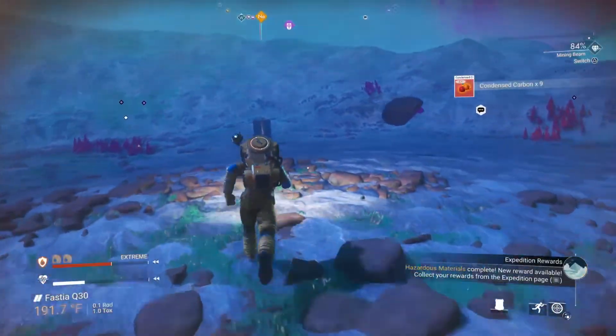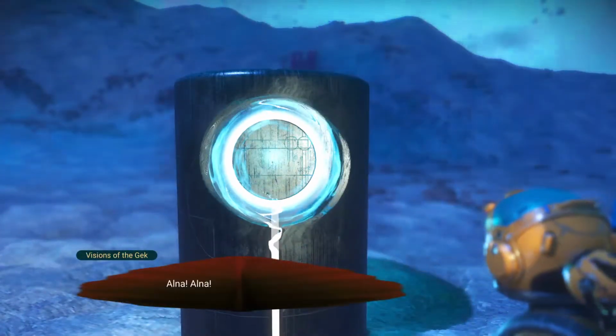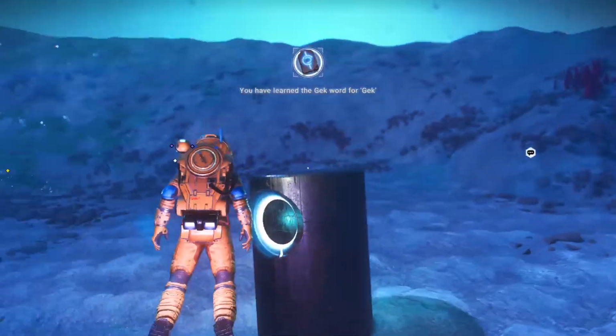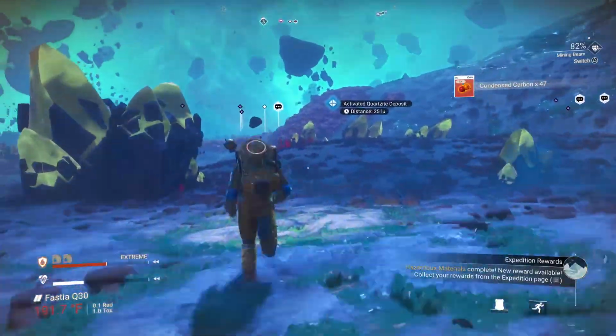It is actually worth learning words when you're out here to get nanite bonuses for them. Same thing with like building parts and a bunch of stuff you can get extra nanites for. I don't think you get much for a word, but I know ships you get like 900 nanites or something like that.